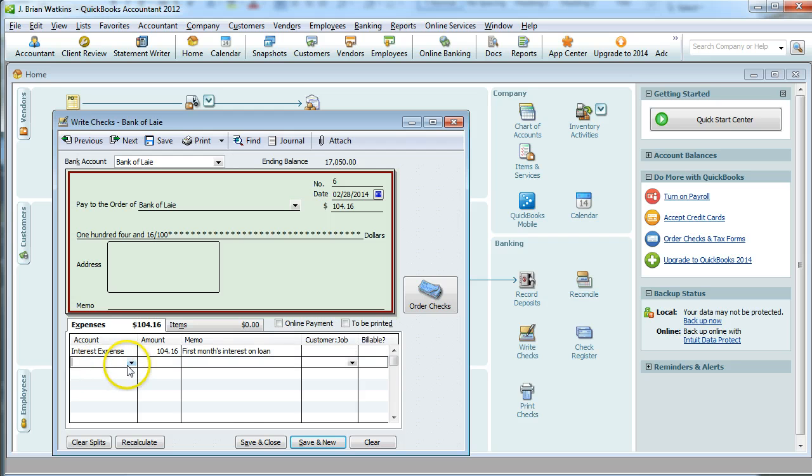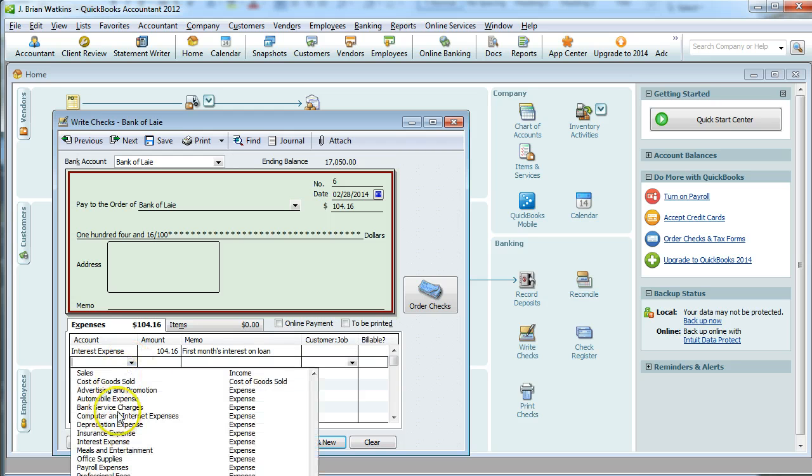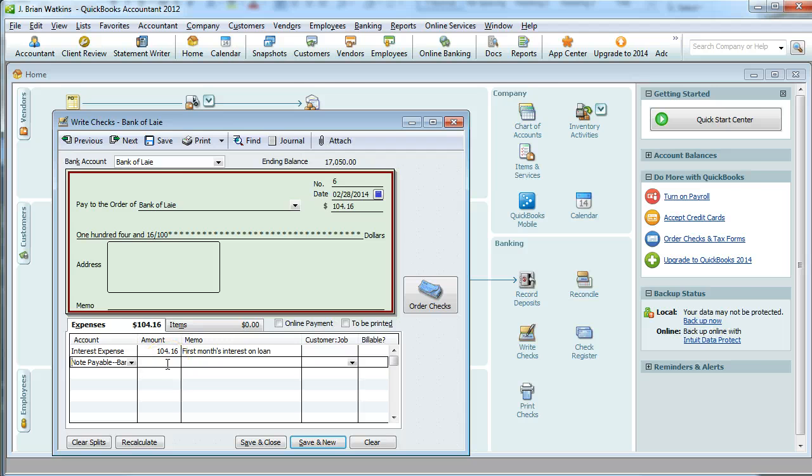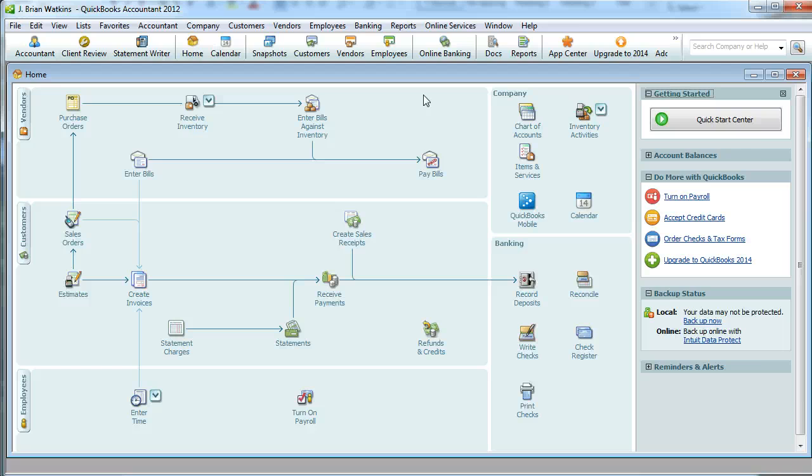And then whatever's left over after the interest is paid reduces the loan. And you'll recall that we did the loan as a long-term note payable. So 471.57. First month's principal on loan, and on the check we'll just say first month's loan payment. And that's how to make a loan payment. It's on the final, and I'm always surprised by how many students struggle with this one. Learn it now, and you'll never have trouble with it again. So it's 28th, 575, close. And that's your last transaction.